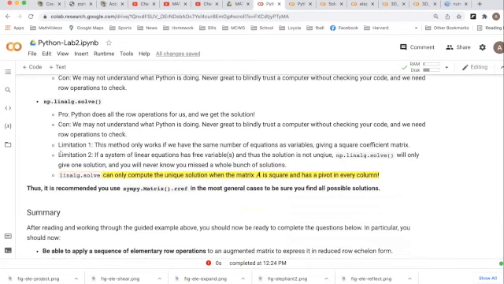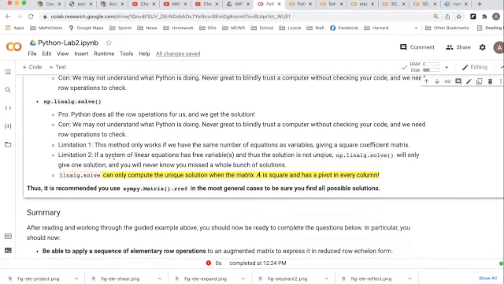But a second limitation that we did not see in this example, but we will see in future examples, is that linalg.solve only works when the system has a unique solution, when there aren't any free variables.